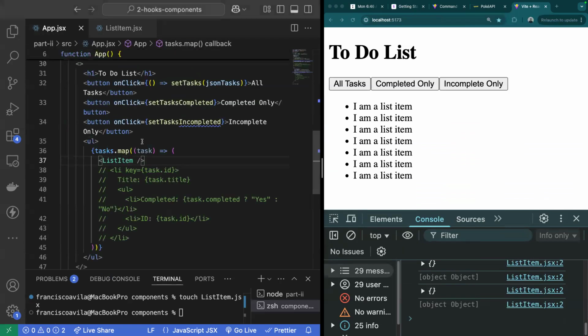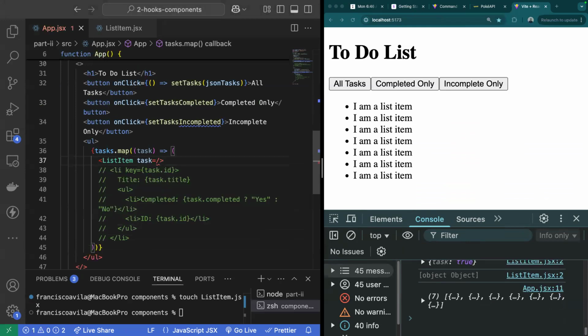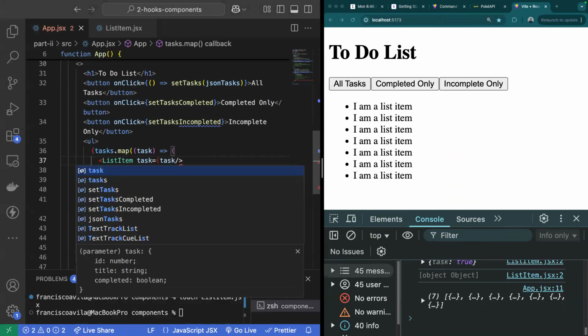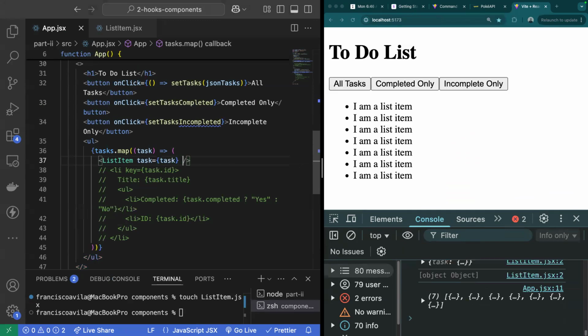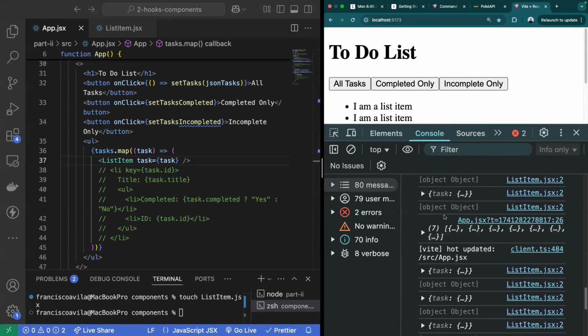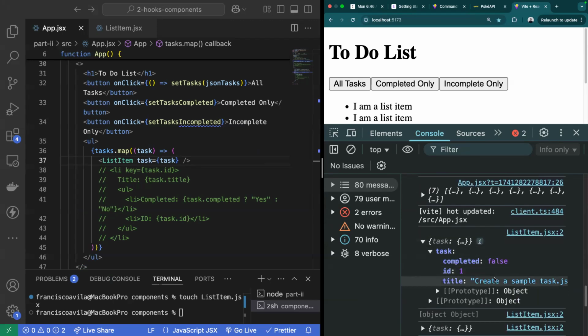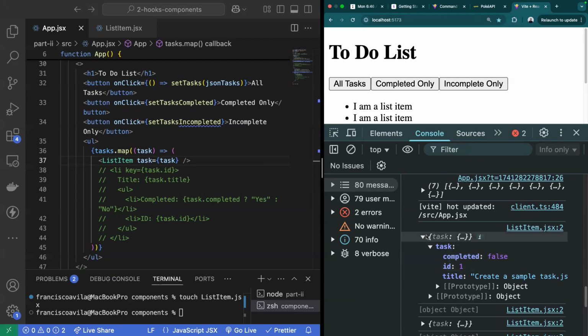Okay, now let's pass it in. I want there to be a task prop with the task value. Let's see what we have now. For each one of those objects, we have a key value pair of the task itself, where the task is a reference to the object of "create a sample task."